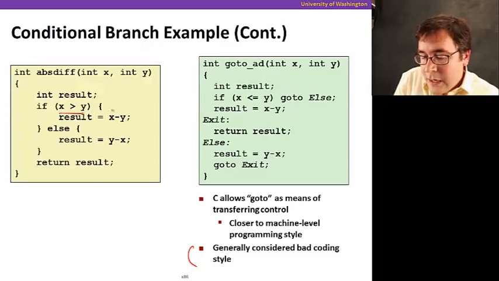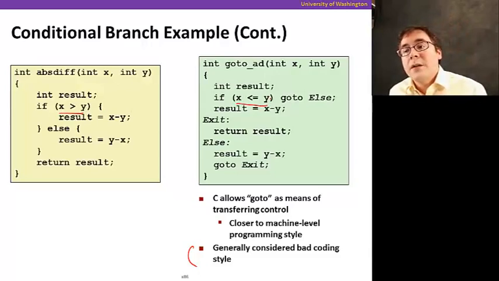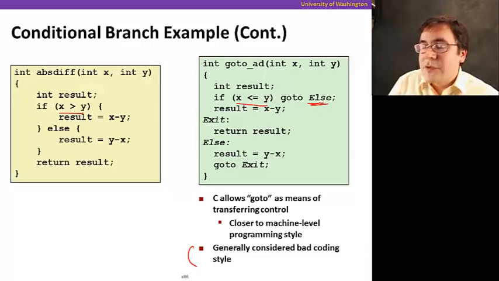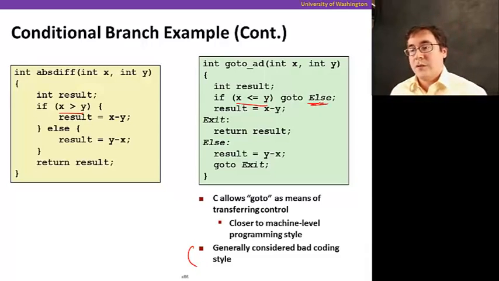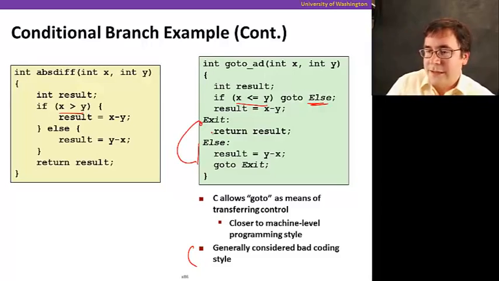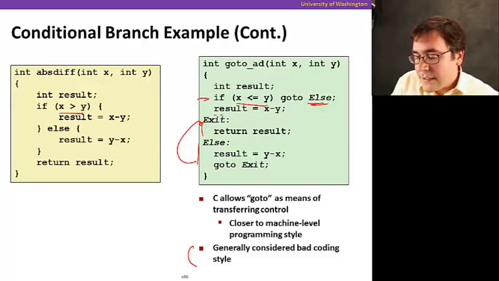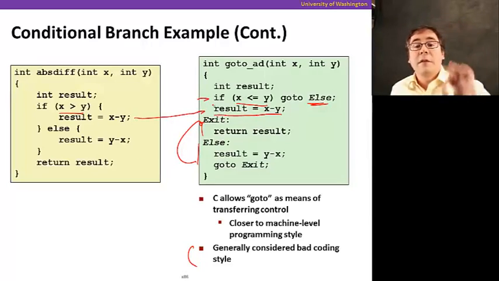First, note that the expression in the comparison here changed from X greater than Y to X less than or equal to Y, because this is determining whether we should jump to the else position, which is the inverted condition. Okay? And if so, we execute the else. And whenever we're done with the else, it comes back to the exit, which is this part here. Now, if this evaluates to false, we're actually executing the then part of your if. That's called the fallback. When you do not take a branch, it's called the fallback. And in this case, the fallback is the then position.